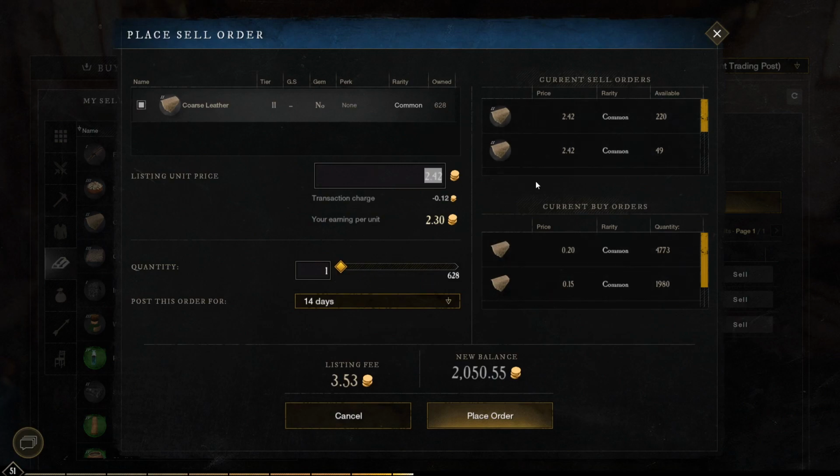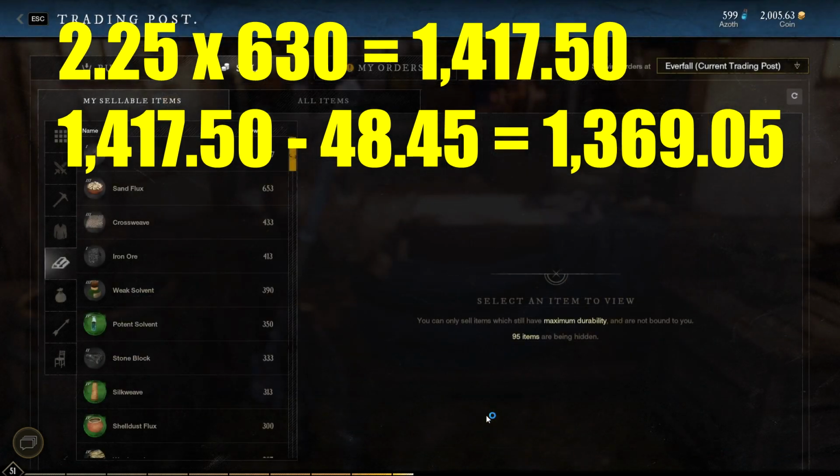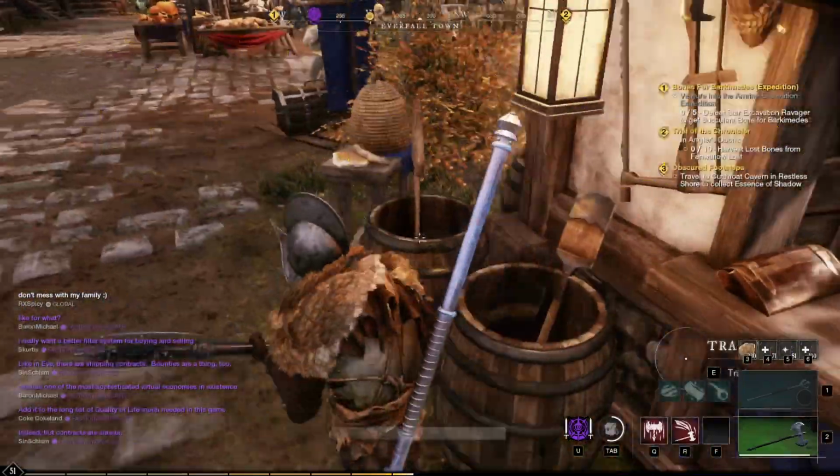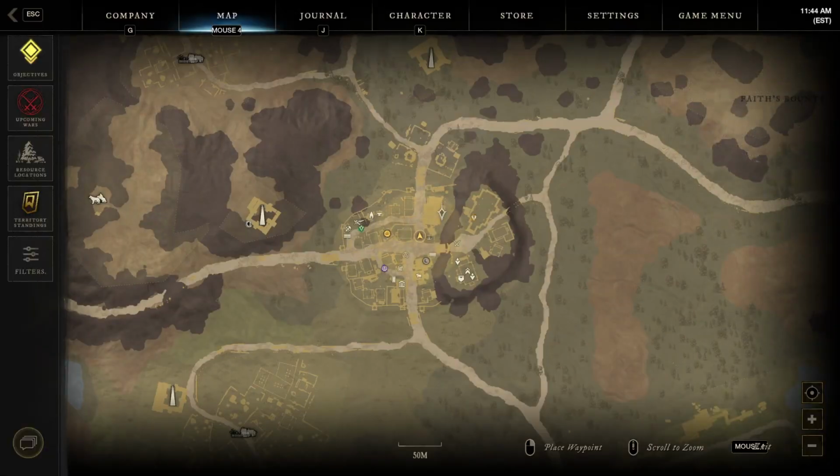So what we're going to do here, look at the lowest price. We're going to set a price lower than that. We're going to sell. So if you look at this and we set it to make $225 a piece, and we're selling about what, 630-ish, we'll just say that. It's going to be $1417.5. Then we got to subtract the $48.45 for the listing fee. Keep that in mind. And we end up selling and making, when we do this, about 1,369 coins total by selling this. So definitely better to go ahead and sell this and try.